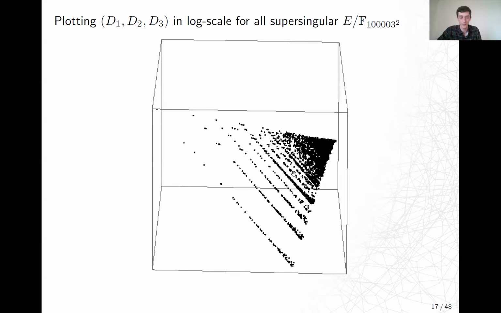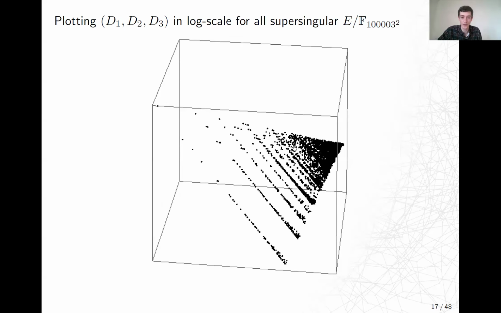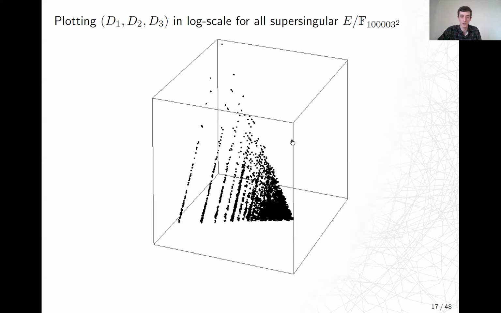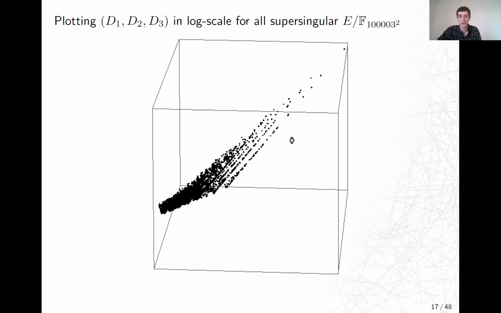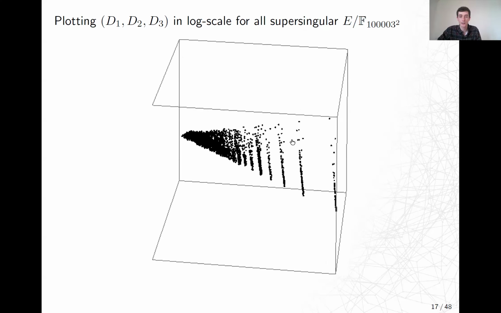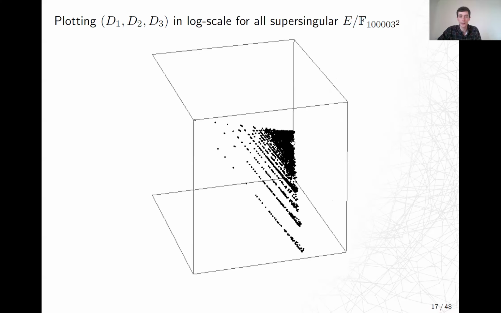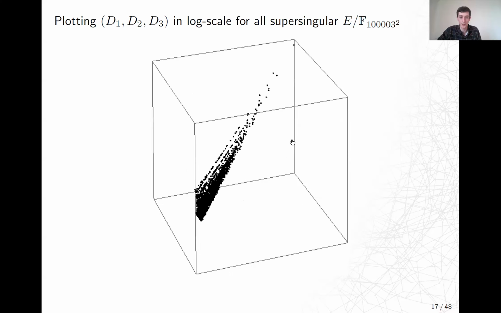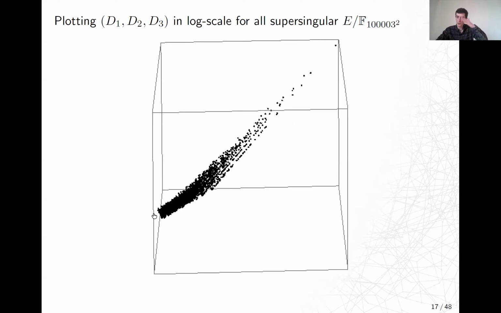Unfortunately, it seems like we're not going to get a very smooth animation, so I'm going to start and stop at various points. I want to observe that as we rotate through this space, it appears that this set of points is very close to lying in a plane. Now, it doesn't exactly lie in a plane. For example, if I pause right here, you'll notice that this area is kind of thick. So it's close to lying in a plane, but it thickens around this very dense region. But it seems to be very close to lying in a plane.